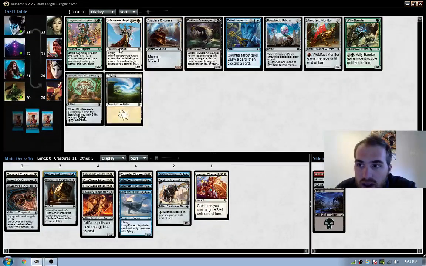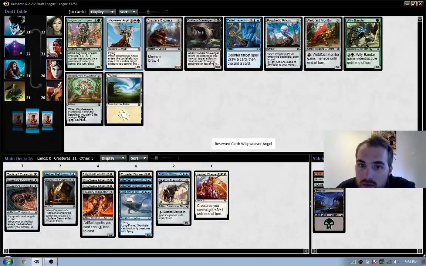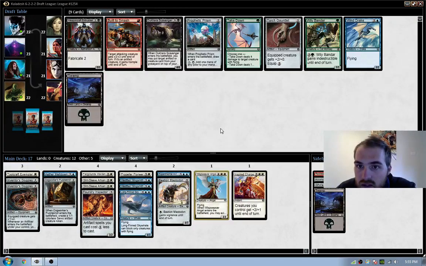Wisp Weaver Angel. I like this in our deck. We've got a lot of ETBs, a lot of these Fabricate sort of cards. That flickering seems fine. What else do we have? Nothing else that really jumps out at me. I think the Angel's just head and shoulders above everything.